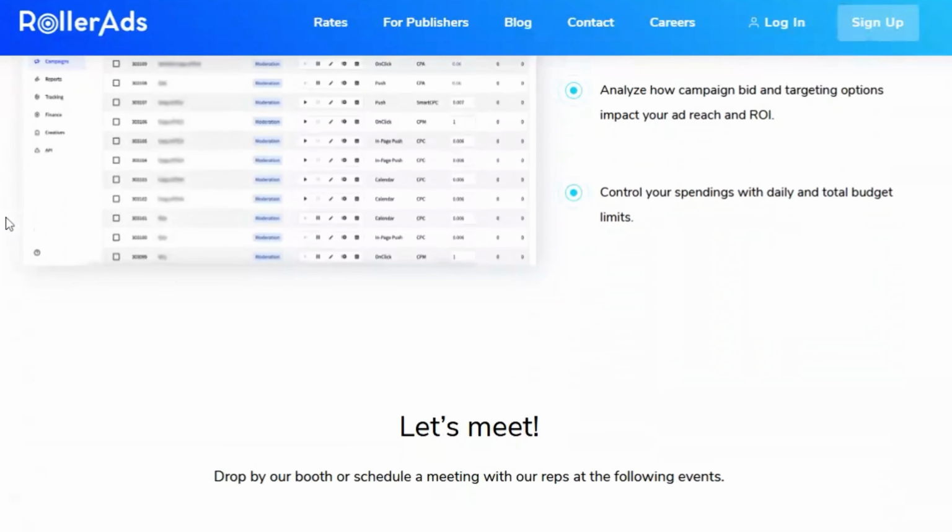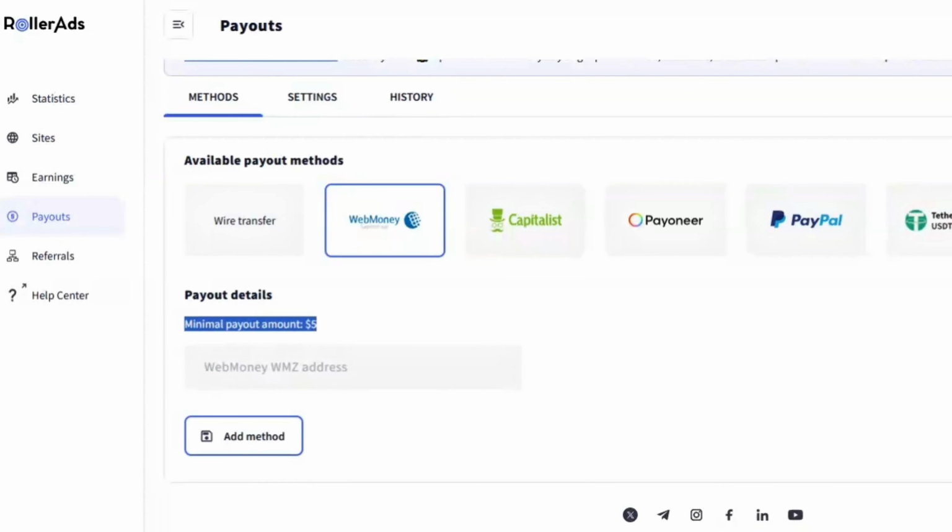When it comes to payments, RollerAds provides multiple payout options, including PayPal, Payoneer, Capitalist, WebMoney, and cryptocurrency payments. With its high CPM rates, flexible ad formats, and beginner-friendly approval system, RollerAds is an excellent choice for anyone looking to monetize traffic beyond Google AdSense.